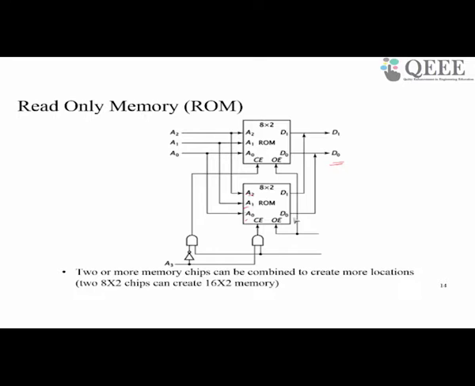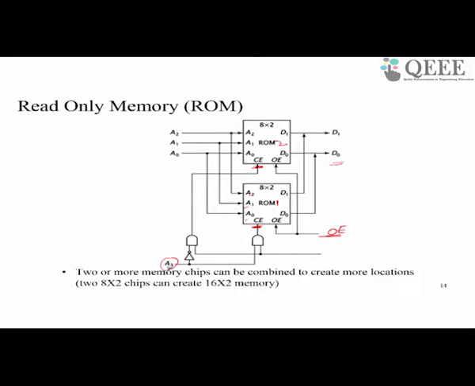Then, let us say for the purpose of reading, we can always output enable both these ROMs using this OE line, and at any given time we will select only one of these two ROMs using these chip select or chip enable control lines. So we can see that there are 8 locations in, let us say, ROM 1 and 8 more locations in ROM 2. We want to arrange them together so that we use one more control line, which we will call A3, and based on that one of these ROMs is going to be selected. Let's see how it works.